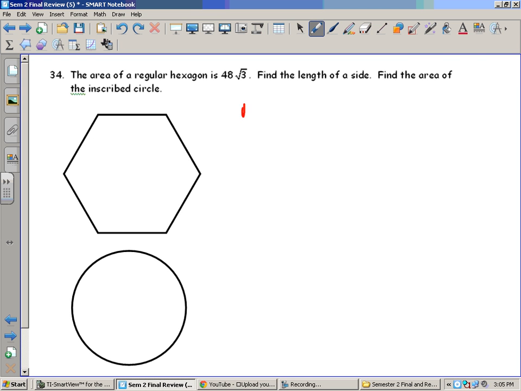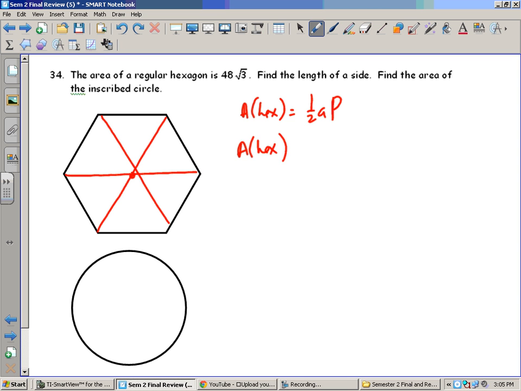So we said originally the area of a hexagon is 1/2 the apothem times the perimeter, but I'm going to propose a different way to find the area of a hexagon. And this is actually the way that we teach in CP, because we really only talk about areas of hexagons. But in a hexagon, if you split this thing up, you actually create 6 triangles that are all equilateral. And that's going to be pretty powerful in order to be able to find the side length of this particular one that has an area of 48 root 3.